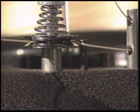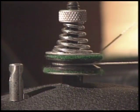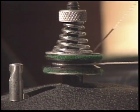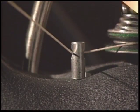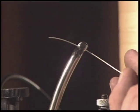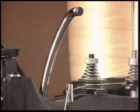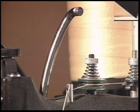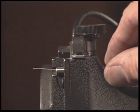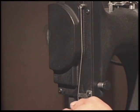Pull the thread between the two discs up to the post, then loop the thread once clockwise around the primary tensioner wheel, E. Now pull the thread through the F guide post and through the thread take-up arm, G. Watch the primary tensioner wheel as you are pulling the thread through the F guide post — it should rotate clockwise as the thread is being drawn through it. Continue threading the machine through the H thread guide, then down the edge of the machine to the I thread guide.